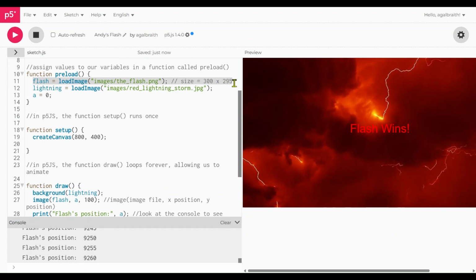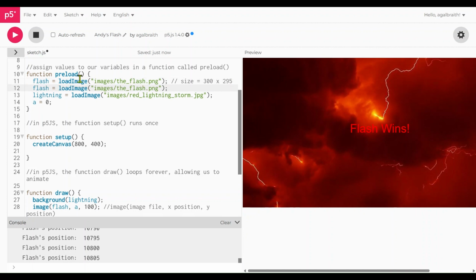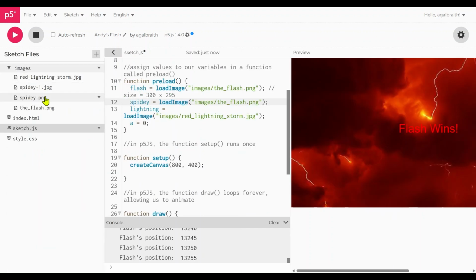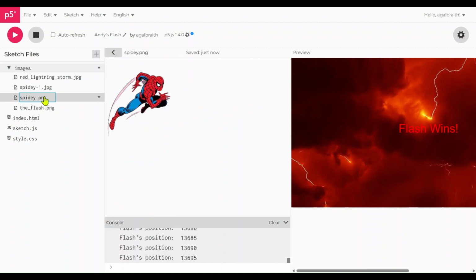And then I'm going to copy this whole line of code, Flash = loadImage. I don't need the comment. Copy that. Paste that, and then I'm going to change that. Instead of Flash, it's going to be Spidey, and then loadImage, and let's get that exact file name.